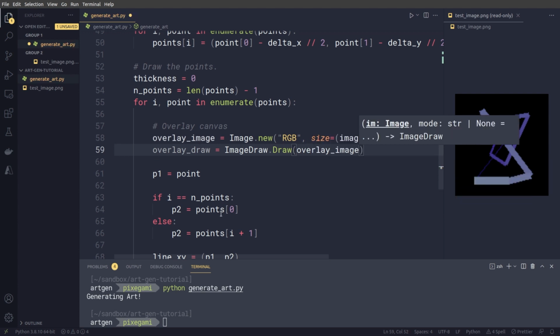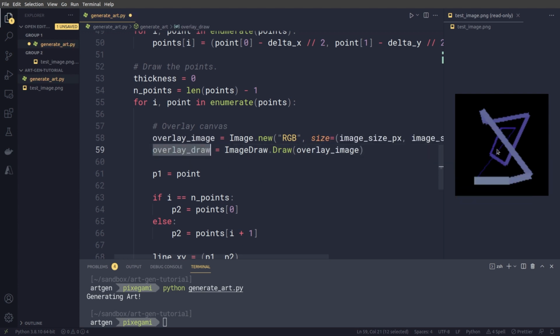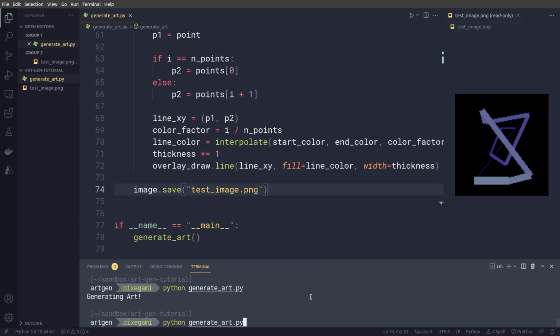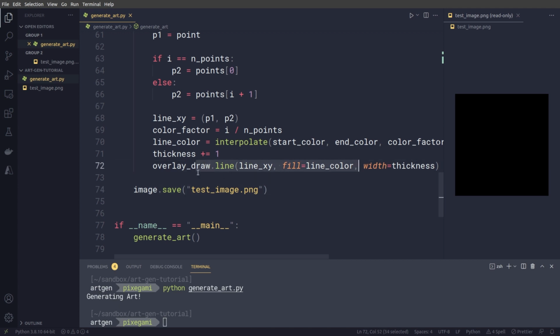Okay. So instead of drawing the lines onto my original image, I'm going to draw it onto the overlay image. Everything else can stay the same for now. If I run this, my art should disappear because I don't actually do anything to the original image itself.